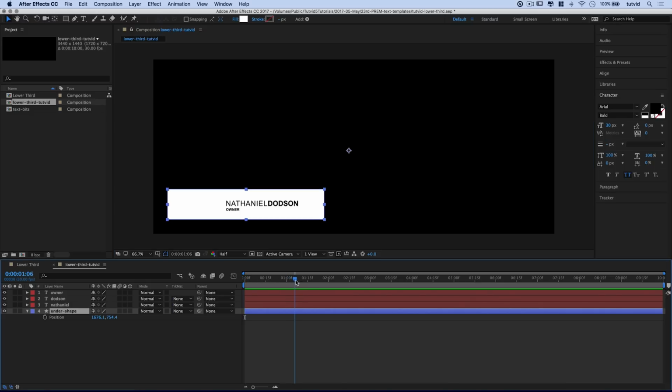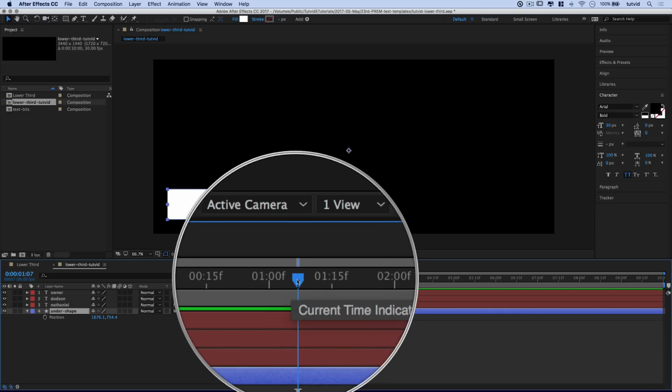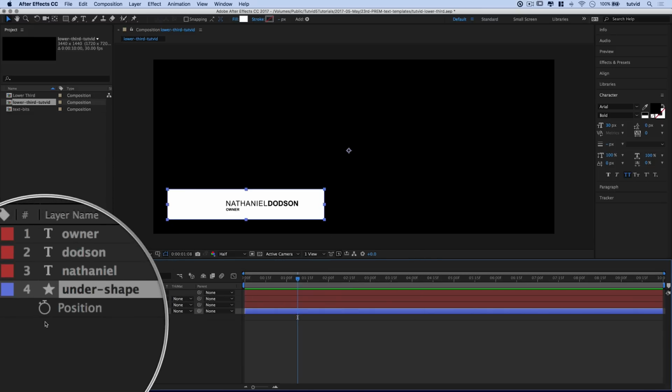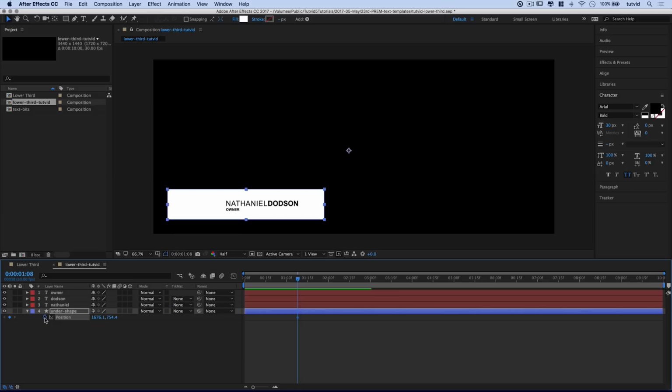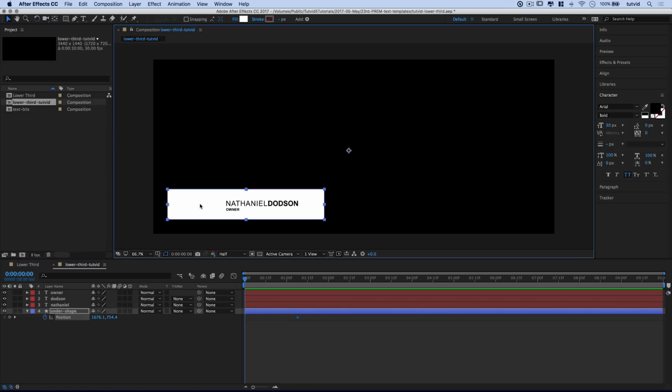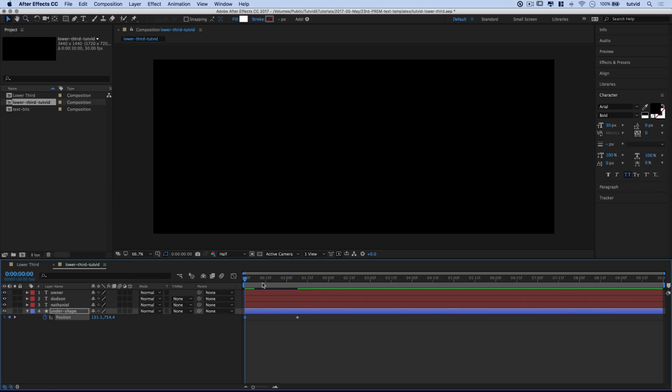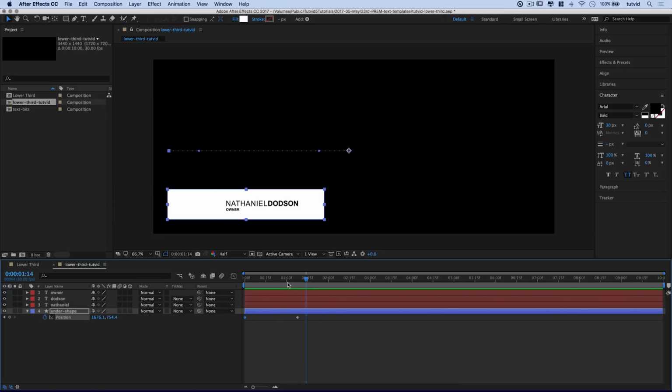I think I want the animation to be a little over a second. So you can see our 1 second marker there. I'm going to go a little over 1 second. And I'm going to hit this little stopwatch here to sort of activate the animation. So I'm going to drop a keyframe there. Then I'm going to move all the way back to the beginning. And all I need to do with my selection tool, right? I got my selection tool here. I'm going to hold down Shift, and I'm going to start dragging, and I'm going to drag this all the way off stage, just like that. And After Effects will automatically create that animation in between. Now, it looks like, hey, look, the letters just show up automatically.